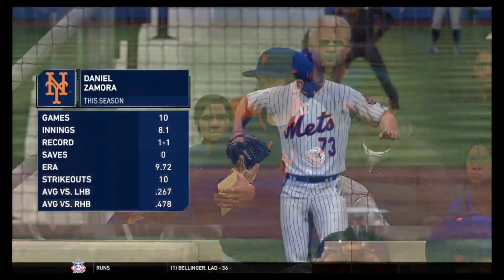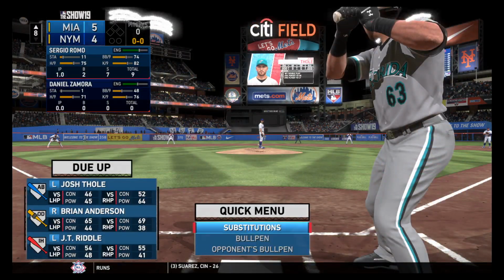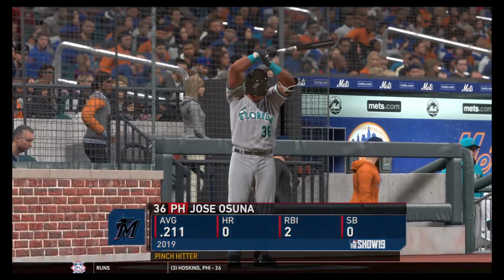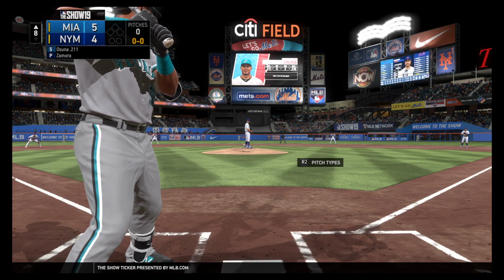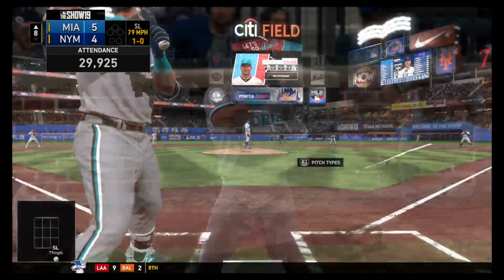Mets go down. Now we're going to have a conference at the home plate area, so it would appear that we'll see a double switch here. Daniel Zamora has been summoned from the bullpen as he'll do so to start the 8th. Number 73. Jose Osuna is going to be asked to get things going here as a lead off the top of the 8th. Jose Osuna. And this one's nowhere close as that bounces to the plate for ball 1.